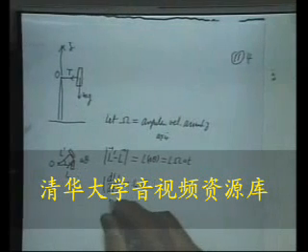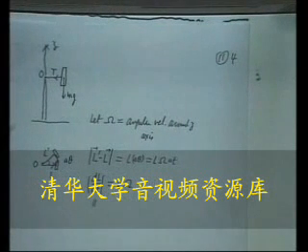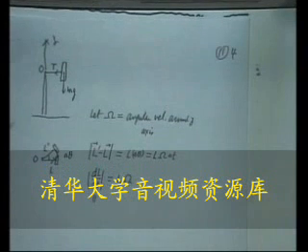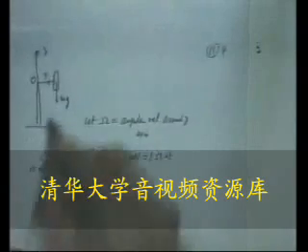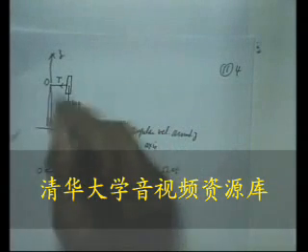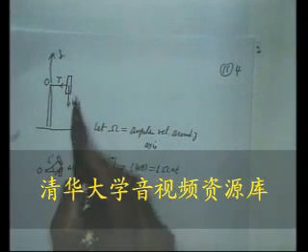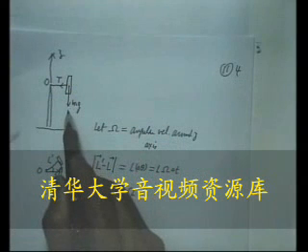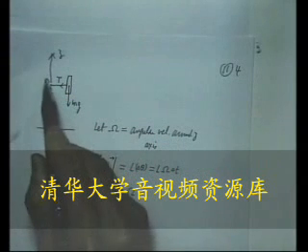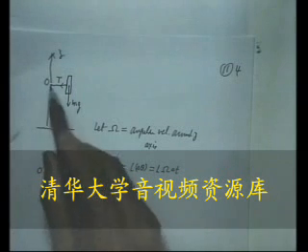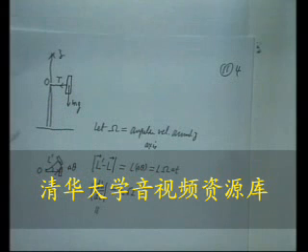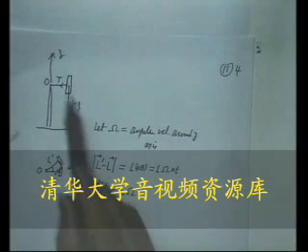But what is this? This should be equal to the rate of change of the angular momentum, to the torque. Now, in order for the thing not to fall down, this whole system must suffer another force which balances this mg, and that force is along here. But that force does not create a torque around O, because R is equal to 0 there. So the only torque is exerted by this mg.